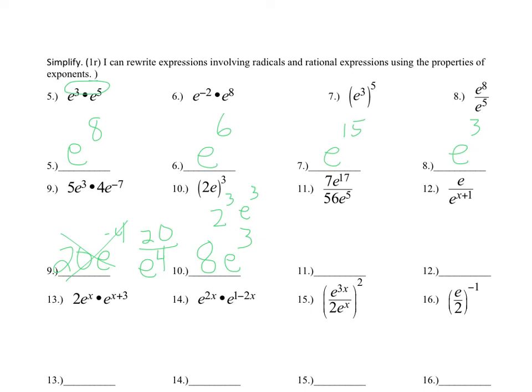For number 11, with the coefficients, we are simply dividing. That will leave a 1 on top and 8 underneath. And for the exponents, we subtract. Since we have a positive value, that will be our final answer. For number 12, e in the original has a first power. So essentially, we are subtracting those powers. And when we have e to the 1 minus x plus 1 power, it'll be 1 minus x minus 1, leaving e to the negative x. And again, we do not want to leave that as a negative power. So let's write 1 over e to the x for problem 12.